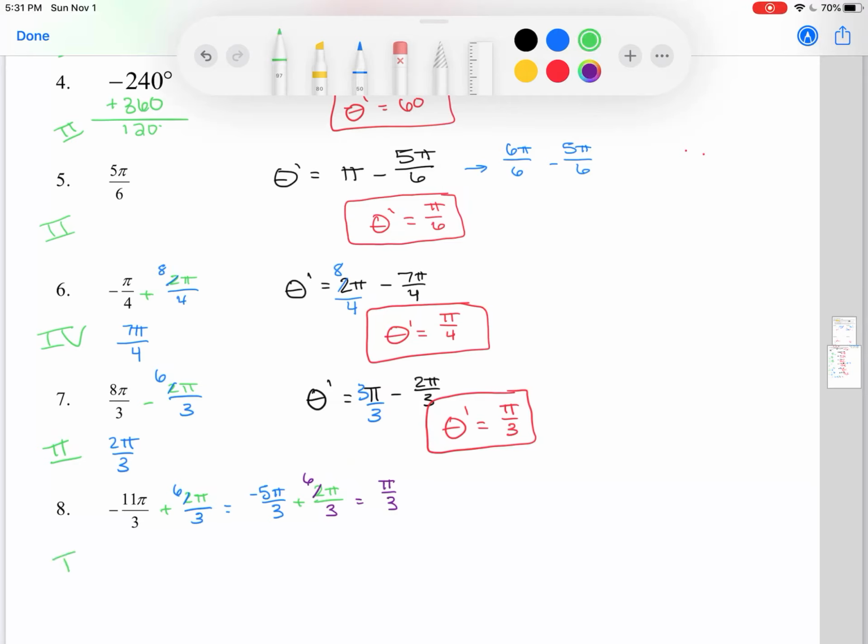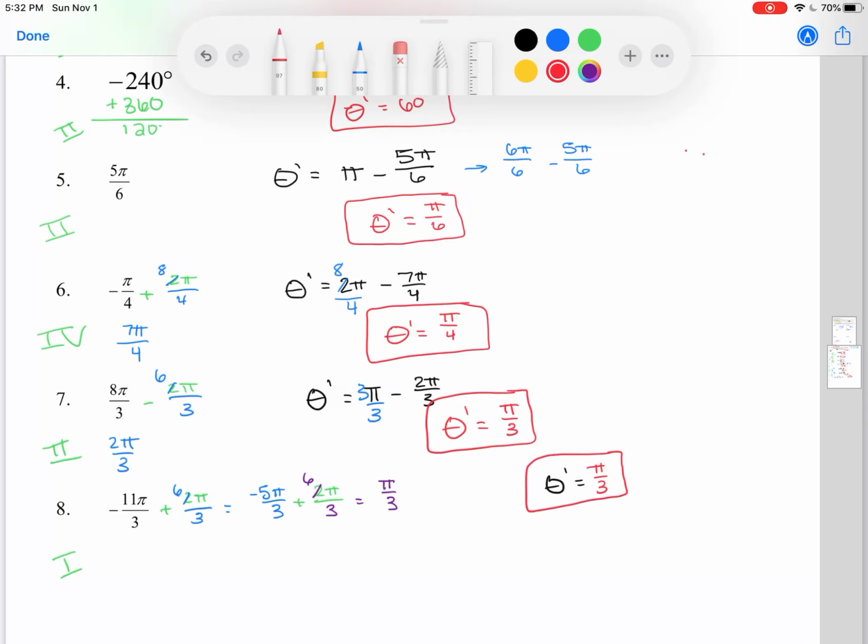This time, let's use purple here. I'm going to make the same denominator, and I'm going to be working with pi over 3 as my coterminal angle to the one I was given. Pi over 3 is actually going to be in the first quadrant this time. And since it's in the first quadrant, I don't have to do a single thing to it actually. So I'm going to get to leave it as pi over 3. First quadrant is really, really nice, so we don't have to worry about that.